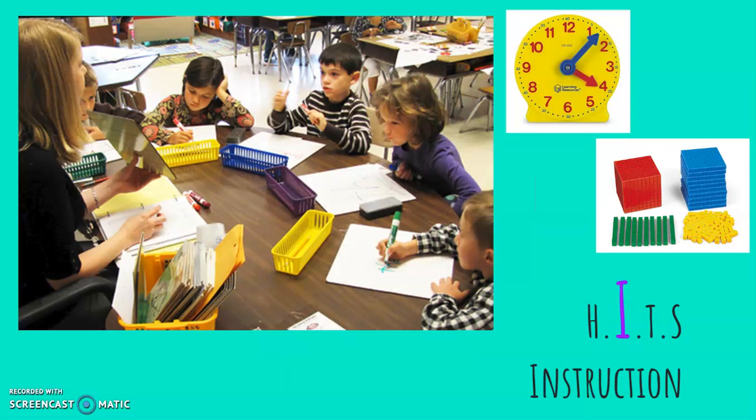The next rotation is I for instruction. This rotation is when students are in small group with me at the back table. I will be providing extension or enrichment for additional Tier 1 instruction on concepts that were taught earlier in the week. We may be using clocks, coins, hundreds charts, tens frames, whiteboards, or base 10 blocks, depending on the concept being covered. The overall goal in this rotation is to get students to discuss the process of problem solving, how and why they got an answer, and view or listen to their peers' way of thinking.